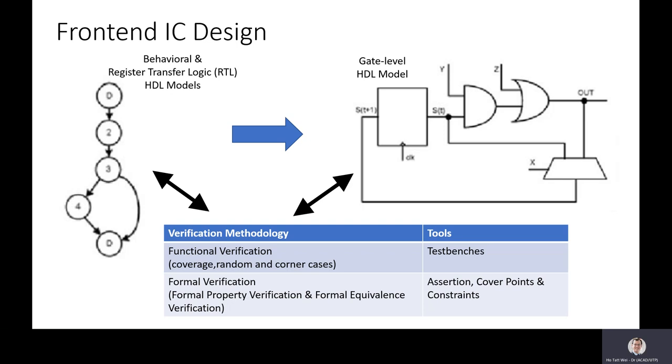This behavioral circuit description is done using hardware description languages or HDL models. So we create a behavioral HDL model that describes the key task that the circuit will actually do. And a model with greater detail is called the register transfer logic or RTL model. The RTL model is a step down, adding more details to the behavioral model, where the circuit is now described in terms of logical values that are set into a set of registers: what is the sequence of logical values that are updated, and under what conditions are they updated into registers or flip-flops.